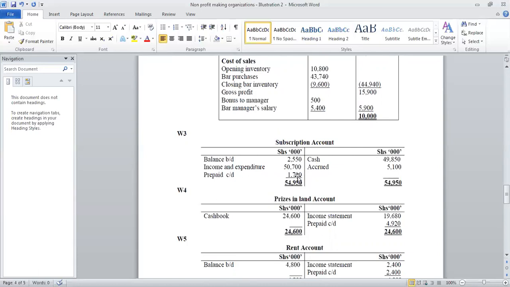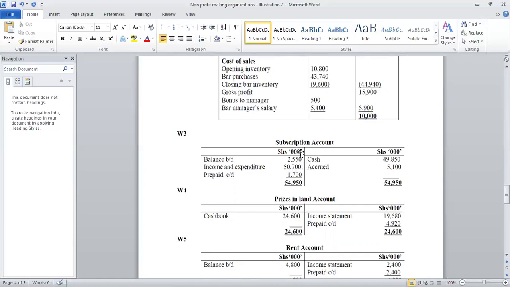Then you subtract this because they are not for this financial year, yet they have been included here. We also add what has not been paid in this financial year. So this is what was received in cash. This one has not been paid, but it is for this financial year. So this is the total amount that we are supposed to receive, but we subtract what is not for this year, which was paid this year. This figure of 50,700,000 is what we are looking for.